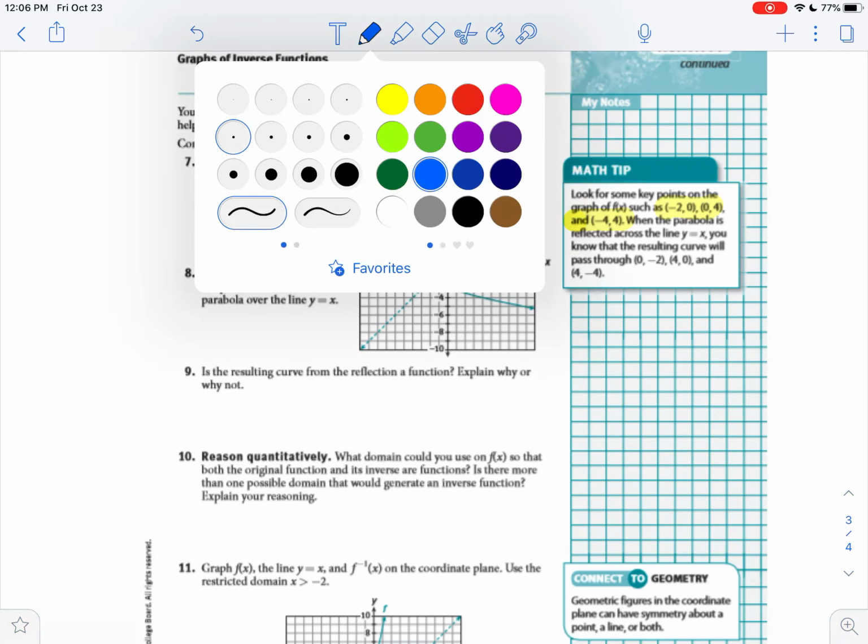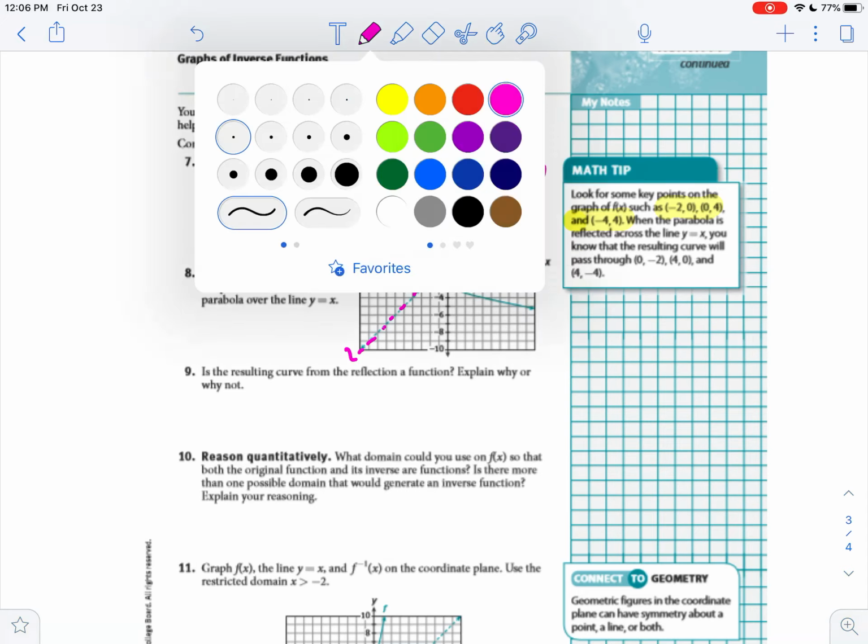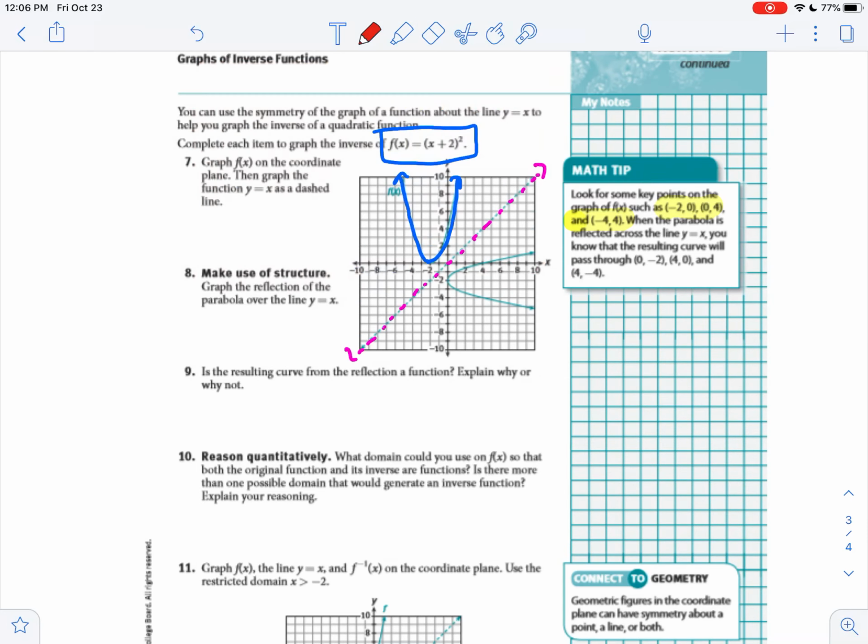So next we are going to graph the reflection over that line. So again, that symmetry line, which is right through the origin. If we just graph a reflection, or we just take and reverse the x's and the y's, then we will get the inverse. Okay, and so it looks like that. So that's the inverse. Some students might think an inverse of a parabola would just be an upside down parabola, but that is not right.